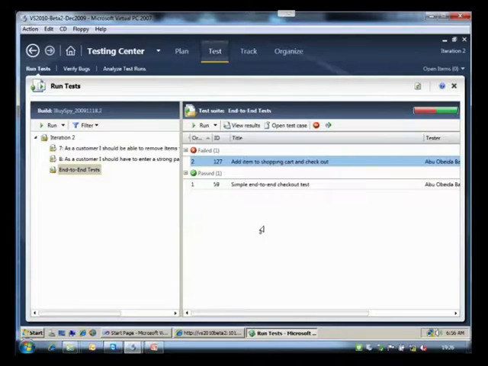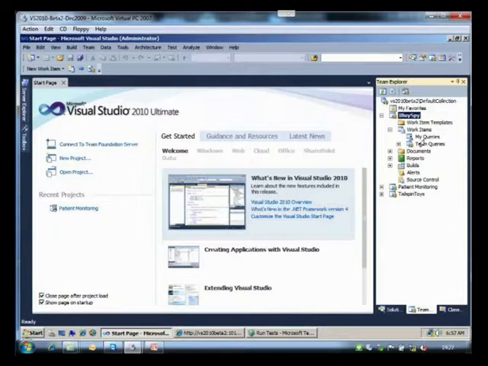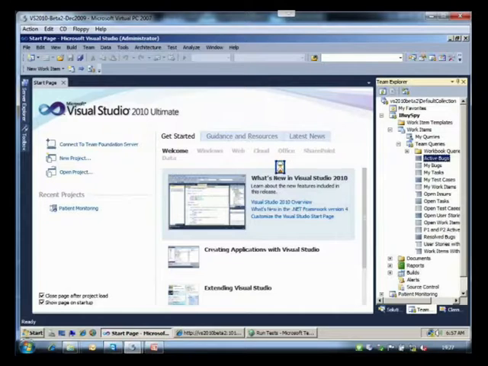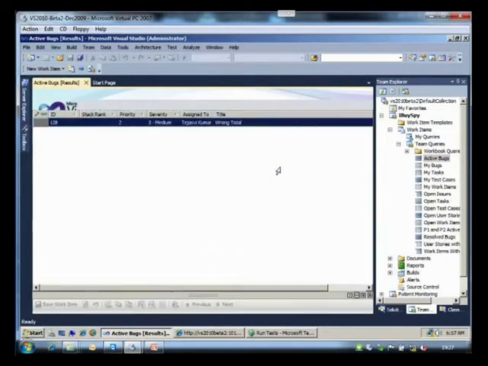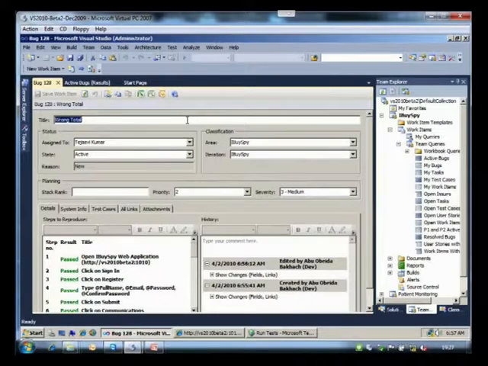So let's assume the tester has moved on in life. I have Visual Studio open here. I'm going to open Visual Studio. I'm actually working on this project called iBuySpy. So you are the developer. I get into work items and I look at active bugs. When I open active bugs, what I actually get to see now is the bug that was raised by the tester a little while back. So I have this bug here. Let me just open that particular bug.